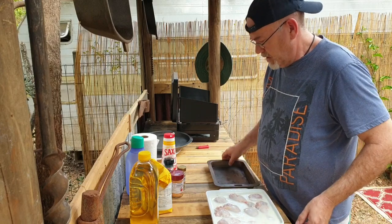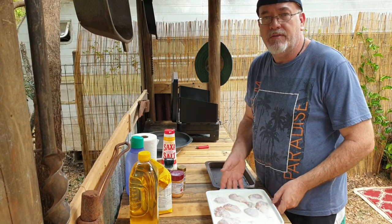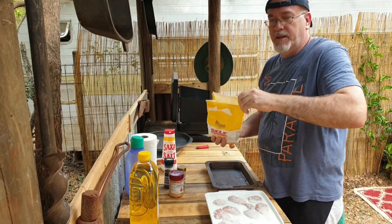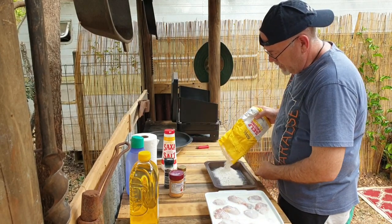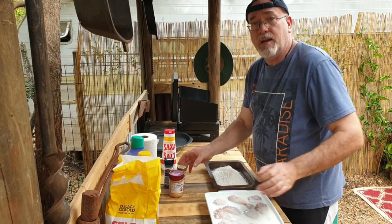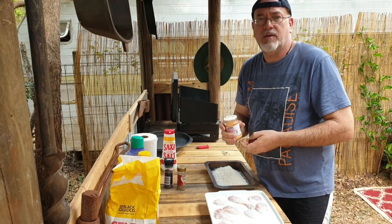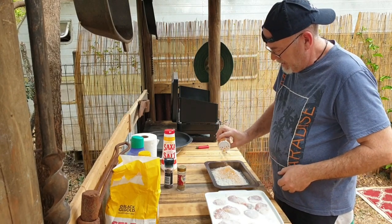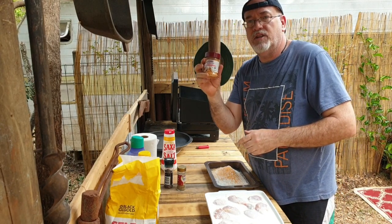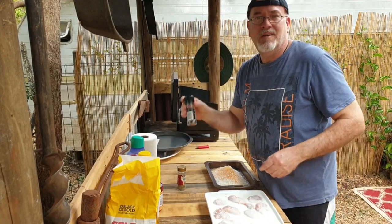It's been an hour, sitting in the fridge the whole time, all nice and correct. Now the next stage is making up our flour to dip it in. Grab your plain flour or self-raising flour, whatever you want, and chuck a bit in the tray. You can season this any way you want — I like Shake-a-Fry seasoning, pretty crazy about it at the moment. Chuck a bit of that in. These pre-mixed seasonings usually have a fair bit of salt in them, so hold off on extra salt for now.